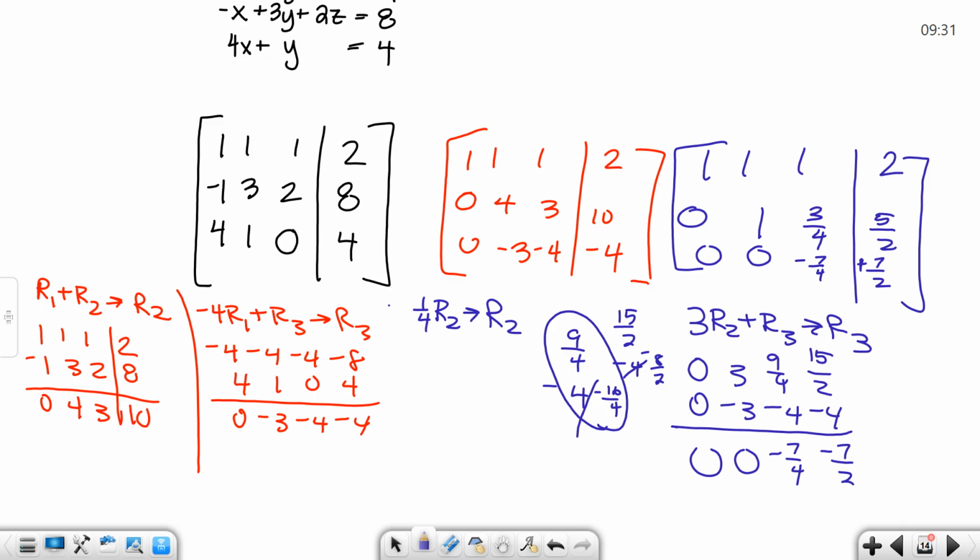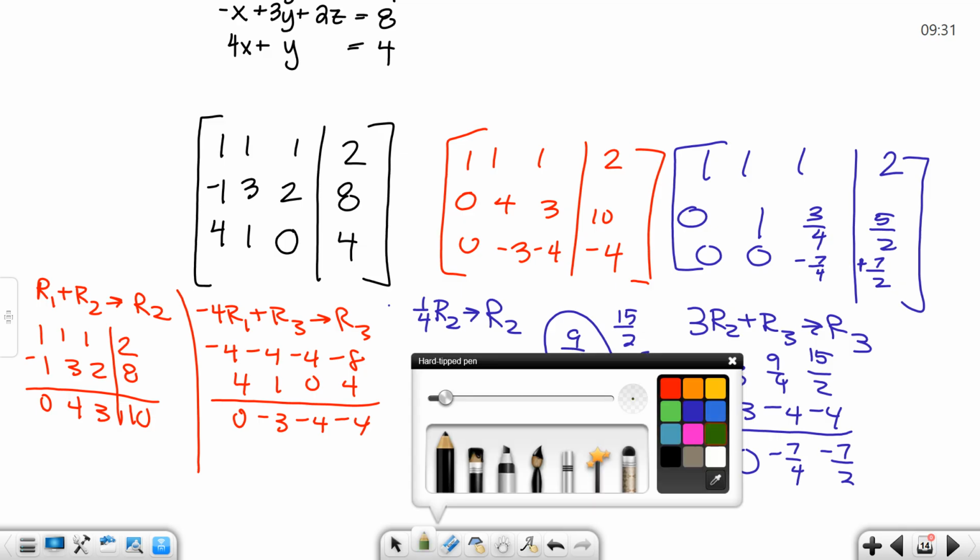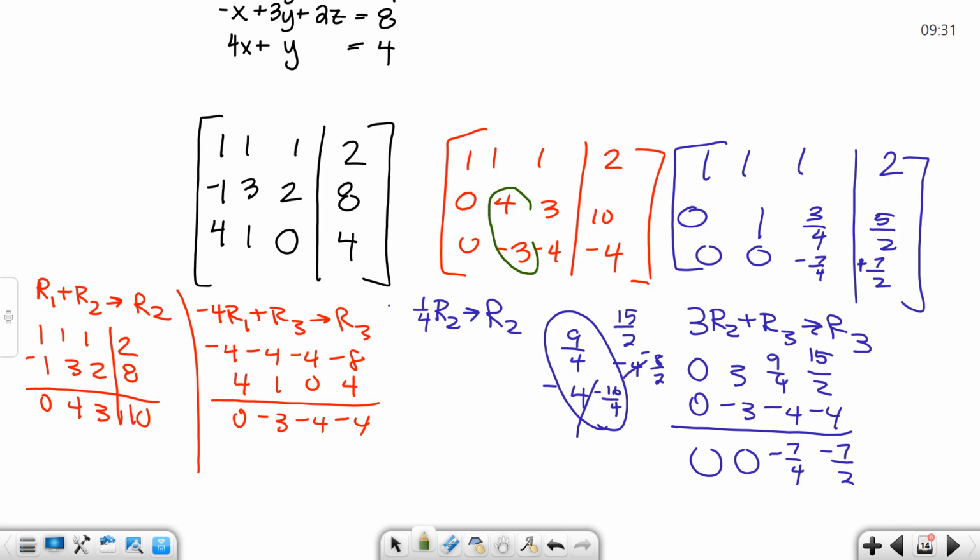If I was working it, I probably still would have worked it this way because that's the way that Gauss-Jordan says to work it. But another thing that you could have done, if you didn't like all these fractions, you could have right here at this point said row 2 plus row 3 gives me a new row 2, because you can add 2 rows, right? And that would have given you a 1, and you're not in 7/4 land, so that also would have worked if you had chosen to work it that way.